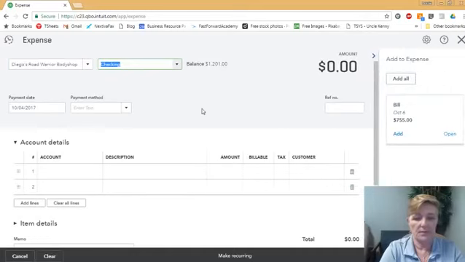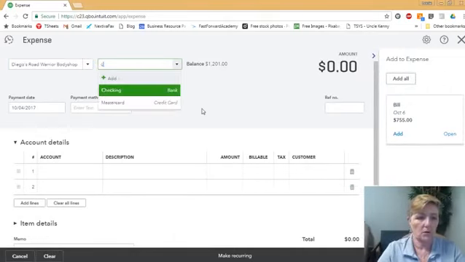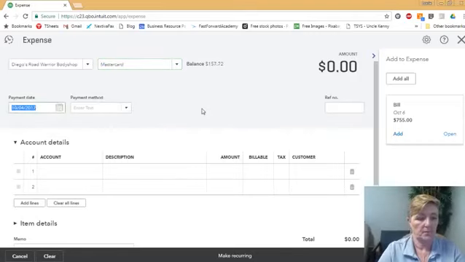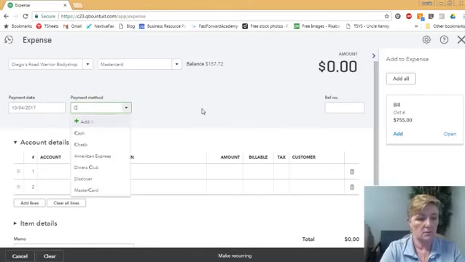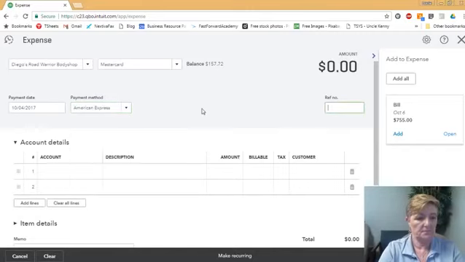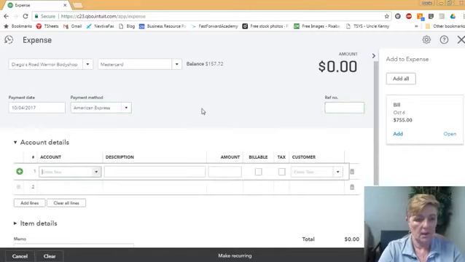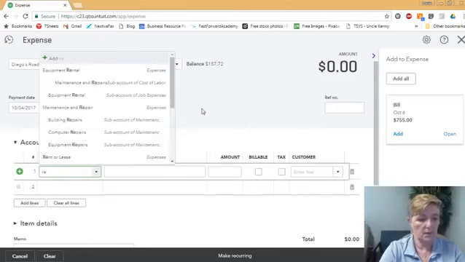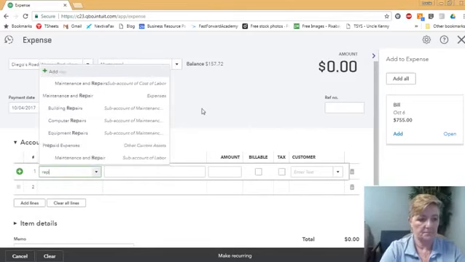And it's going to come out of the MasterCard account. Today's date, it's a credit card. Payment method, or make it Amex. And it is repairs and maintenance on our equipment.